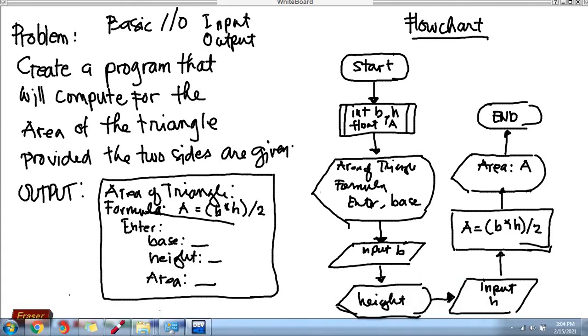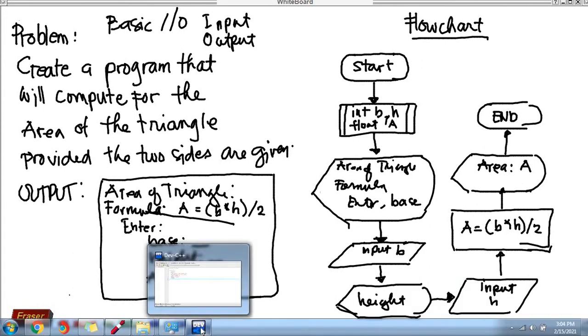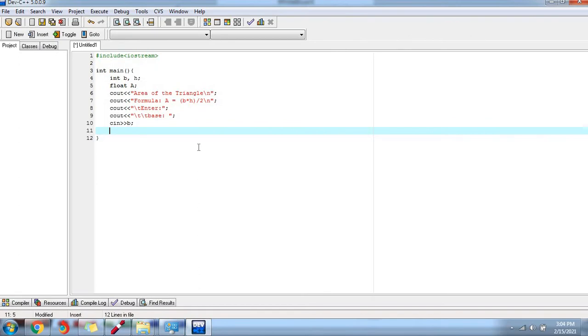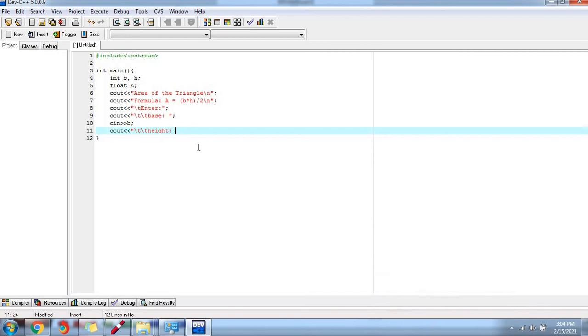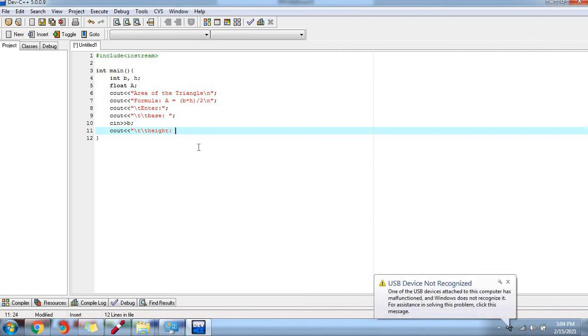Display height. So what is the equivalent function of display? That is cout. And so that it lines up with the base, /t /t, and then you have height. Space only, so there is a little spacing and when you enter the value it does not stick to height.